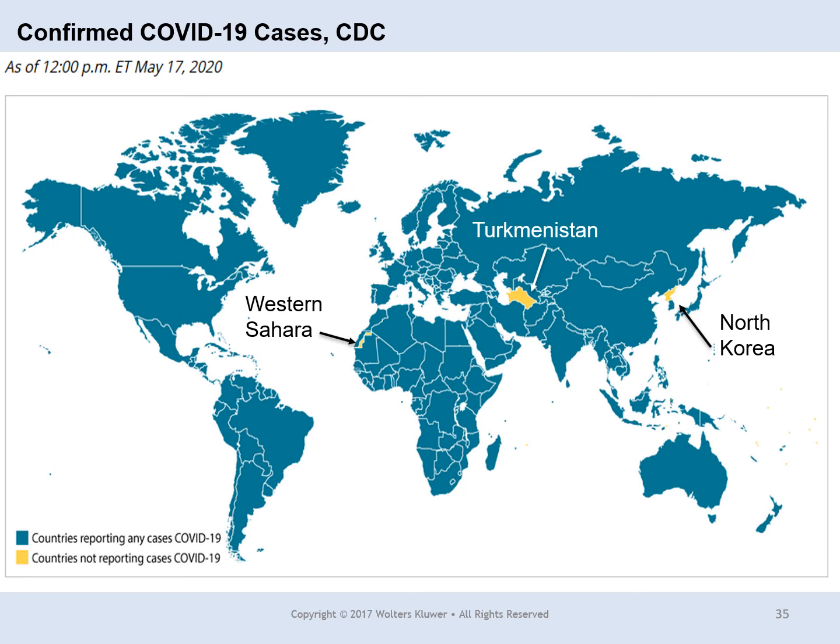This is from the CDC. These are all of our confirmed cases of COVID. As you can see, there are 3 countries in the world that are not reporting any COVID cases. One is our friends up here in North Korea. One is Turkmenistan. Interestingly, Turkmenistan had a really big crackdown on any mentioning of COVID-19 in the news or in the media. And then Western Sahara over here next to Mauritania and Morocco, which is kind of a notoriously unstable region, so I'm not surprised if they're not reporting COVID-19. They're very busy trying to keep people alive there.